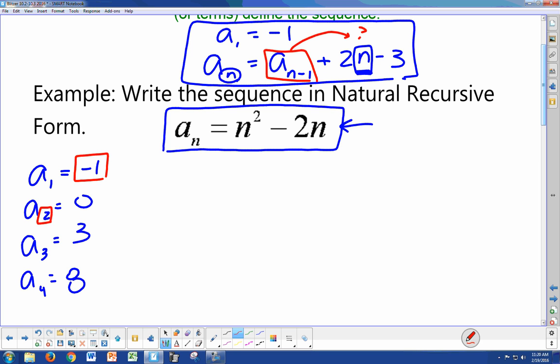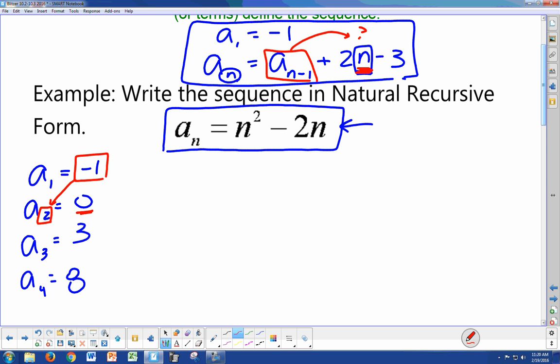And the question is, how do we take that a sub n minus 1 and turn it into this number 2? And if we can somehow turn it into that number 2, we can simply replace it right here, because that was supposed to be number 2, and we should have our recursive definition purely written with no n's in it. So how do we do that? Well, let's take a look.